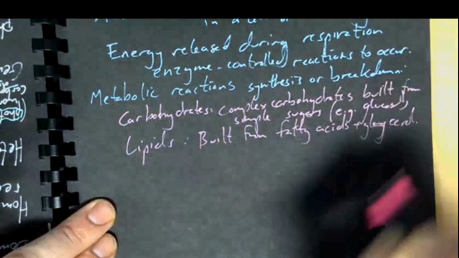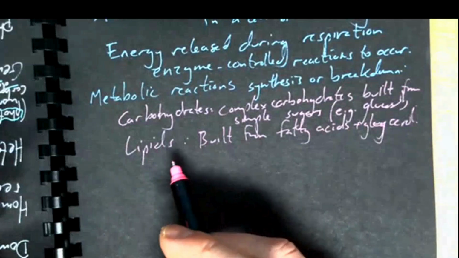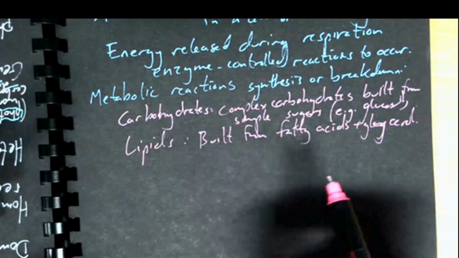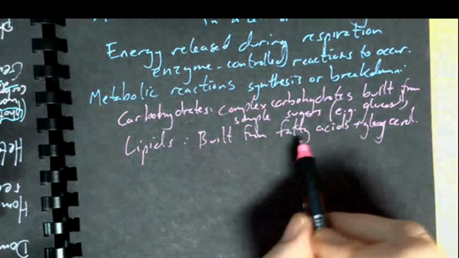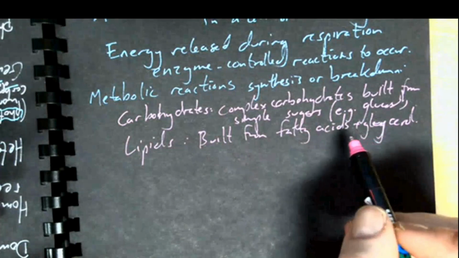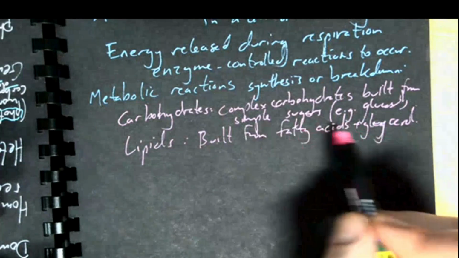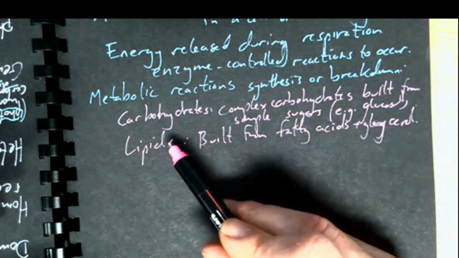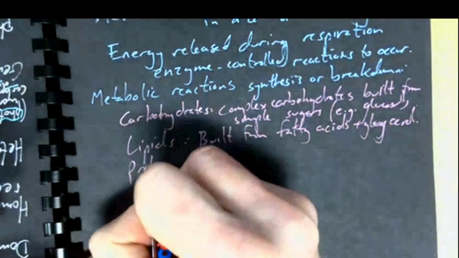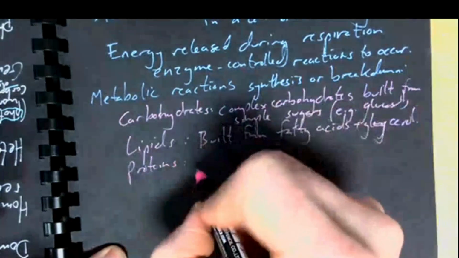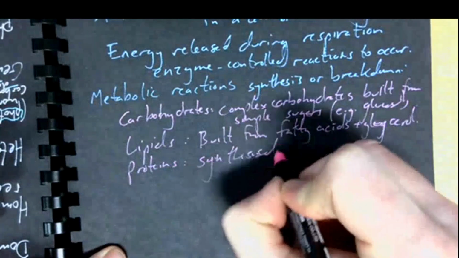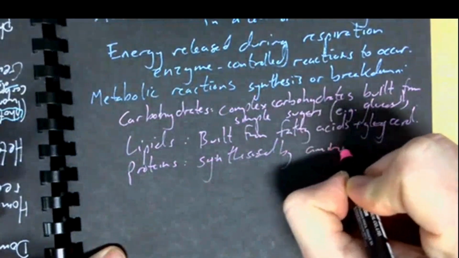You may remember that the breakdown of lipids is one of those common experiments. They like you to digest a lipid using lipase, and then the pH changes, the pH becomes more acidic because you're producing fatty acids. And they'll talk about some kind of pH change, and you have to spot, okay, there's a pH change because the breakdown of lipids using lipase produces fatty acids. And then finally our proteins, and these are going to be synthesized from amino acids.